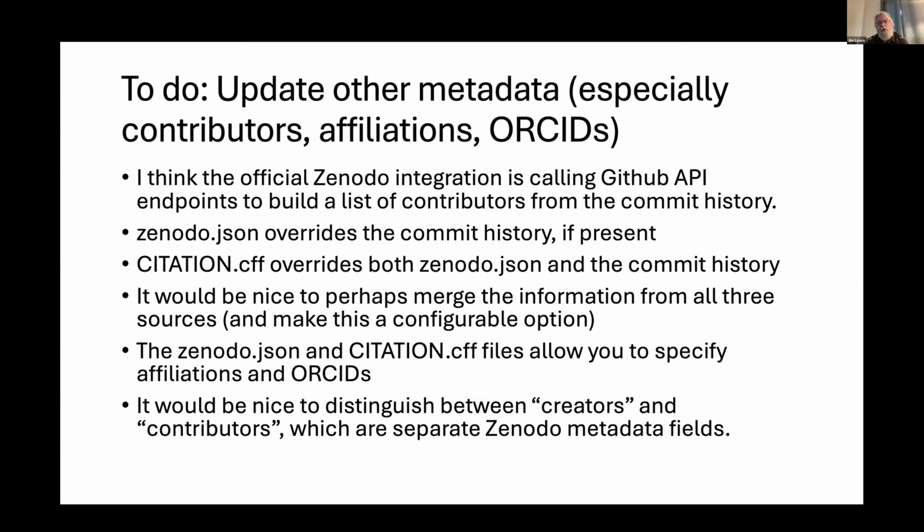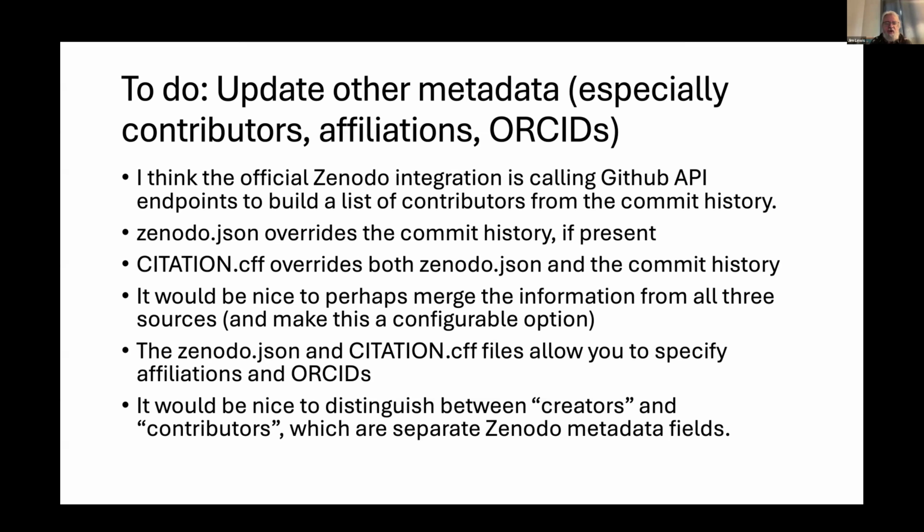And so if we're trying to make a replacement for the Zenodo integration, we probably want to do this more flexibly, like be able to use both the commit history and the Zenodo.json and potentially the citation.cff, and at least have the ability, maybe through a configuration option, to allow all three of those sources for your contributor names and org IDs and affiliations.